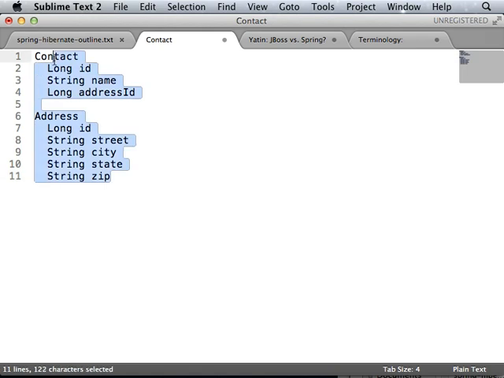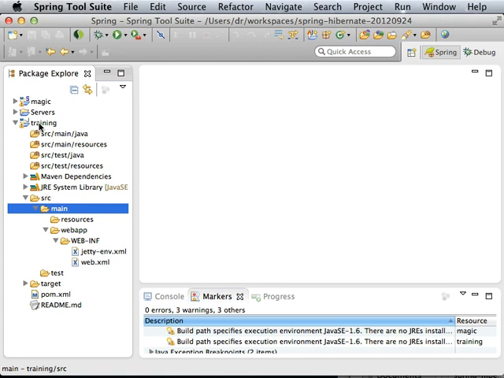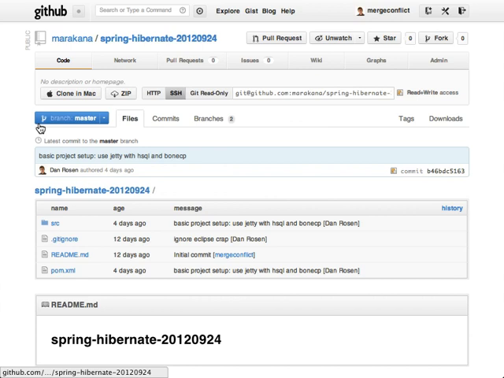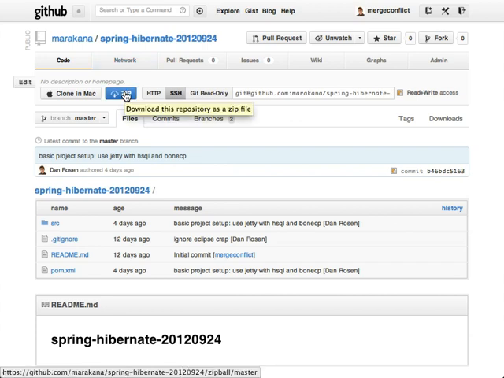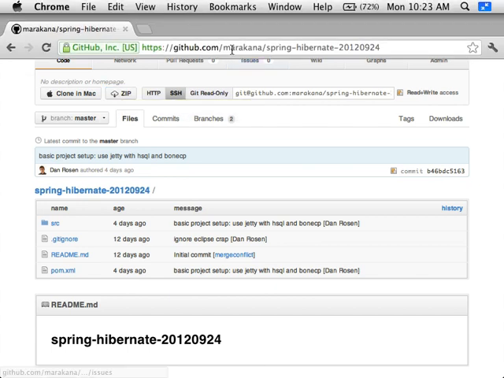The other thing that you'll need to start out with, this is just the sketch of the domain model, is an Eclipse project. So I have one for you, and this is why in the setup instructions I asked you to get some sort of a Git client if you wanted to, or you can always just download these via zip from GitHub. GitHub always lets you just download a zip, so you can do that for now, or you can clone the repository. But the repository URL is here.